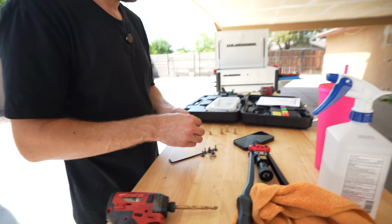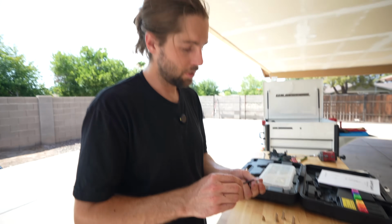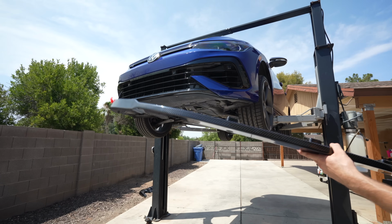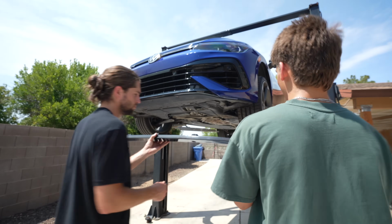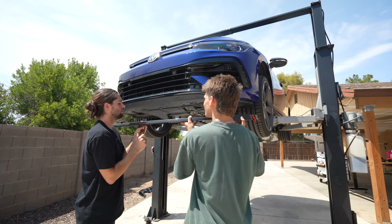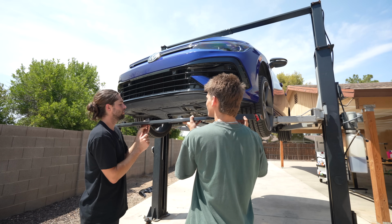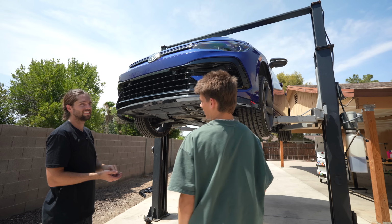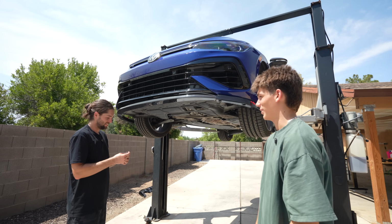Now we have our 3 bolts. This is a 4mm Allen head. Now Parker and I can put the front lip on and screw these in and it'll hold itself up. Oh wow, these even have a really tight fit, that's nice. Oh yeah. Nice. This thing ain't going nowhere.